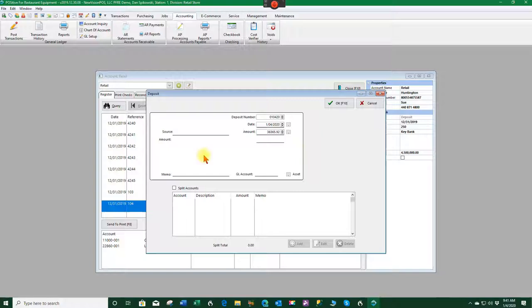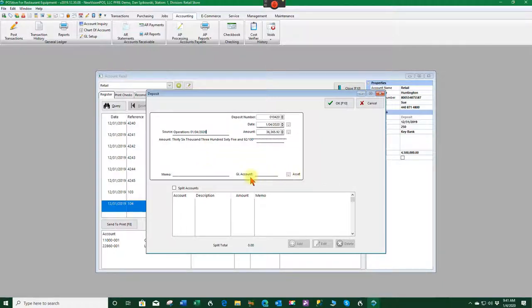That's the dollar amount that was collected at the registers, or if it came in through checks, all that money was reconciled when you balanced your register. What is the source? And at this time you could say this is operations. And the date may be 01/04/2020. Okay, so this lets us know when we're looking at reports where this money came from. It's from the operations of the account. You can also put that information down in the memo if you want more information.